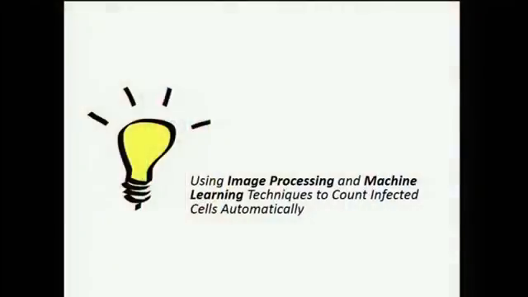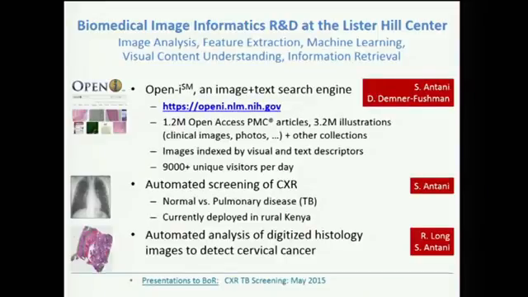So our idea is to use image processing and machine learning to do the counts automatically. This is where our expertise is. We are image processing guys, and with a lot of background in machine learning, so we want to automate that. Here are some of our background. So OpenI is a big system here that can retrieve images from PubMed Central, images, photos, and uses image analysis to do so. And it's used by more than 9,000 visitors per day. So that's already quite a success here with our image analysis.